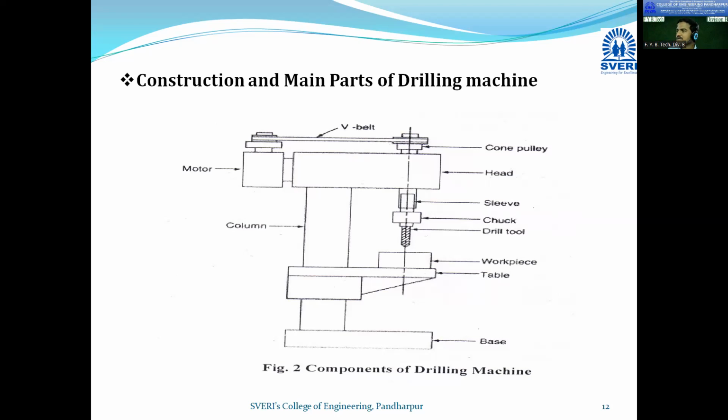Even if you see the electrical equipment, our laboratories related to electrical engineering are in our main building because big size motors, high HP motors are there. If you arrange them at the second floor or third floor, they will create vibrations, and the results we want to get will not be achieved. So to avoid such problems, normally heavy machines we install at the ground floor.